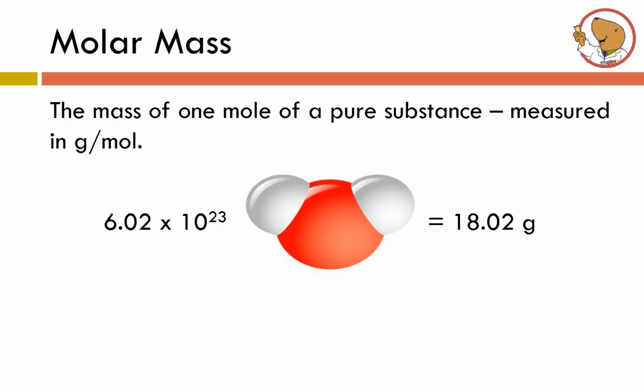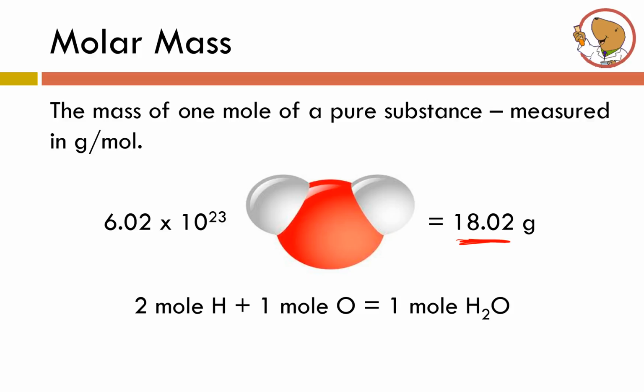Let's go back to our water molecule, H2O. If I have a mole of water molecules, it has a molar mass of 18.02 grams. Hopefully this number is looking really familiar. If you look back at your notes, 18.02 u was the mass of one single water molecule, and now I have a whole mole of them, and they have a mass of 18.02 grams. It's the same exact math. The only thing that changes are the units.